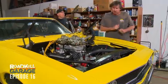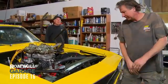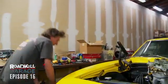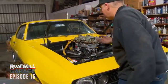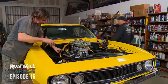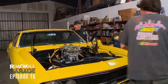Let's check leaks. All right. Feel better now? Yeah, I do actually. I feel much better. Man, that thing fired right up. It's got 38 fuel connections and we got them all right the first time? I find that hard to believe. Let's just run it until the headers are just barely getting warm. We'll cure them and we will call it an episode.